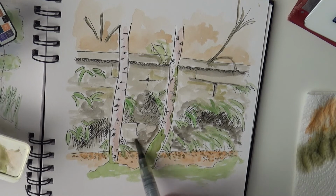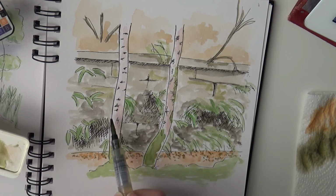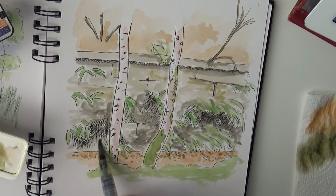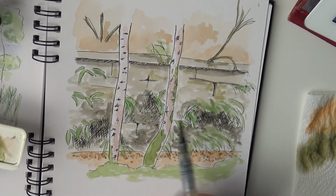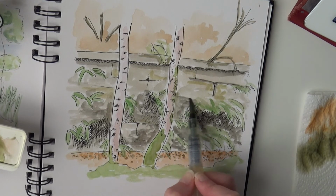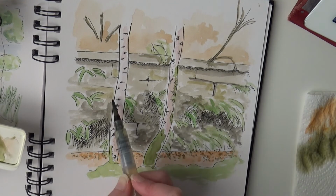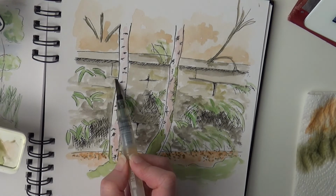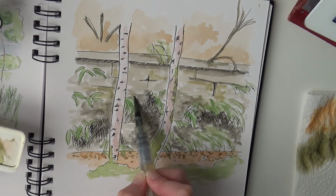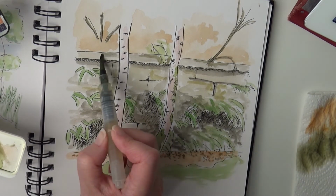It's quite dark on these bits. And trying to make the dark make the light stand out, so that the birch trees stand out. Make this darker as well along here.